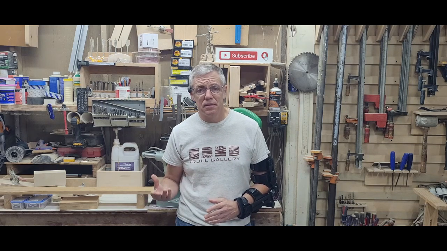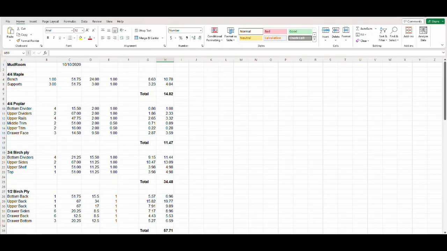Initially, I draw to get the final look of the piece. Now I can go back and deconstruct that drawing and figure out how to build it. I can determine panel size, joinery, dimensions, all the important details I need to build this piece. From here, each piece is sized, sorted by material, and dropped into a spreadsheet. This may not be high tech, but I've been using this for years and it works for me.